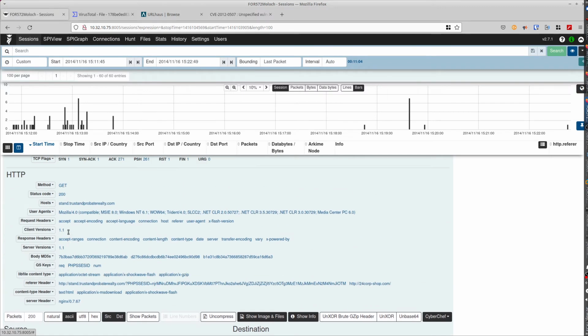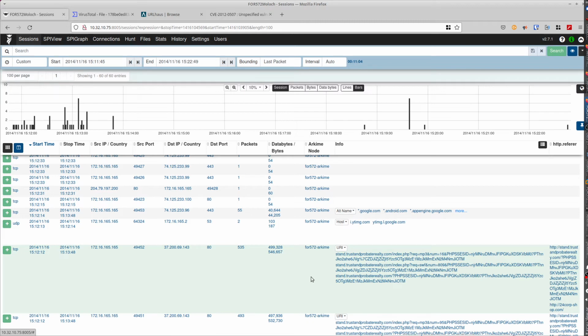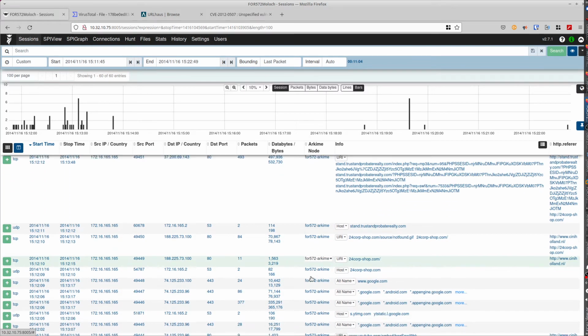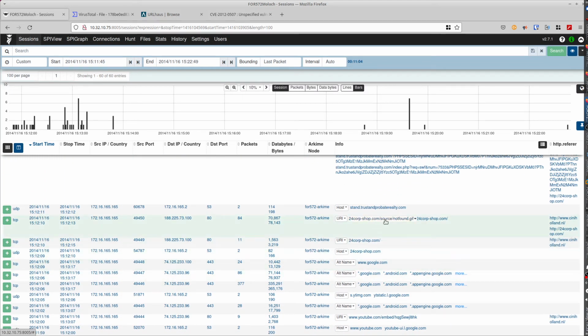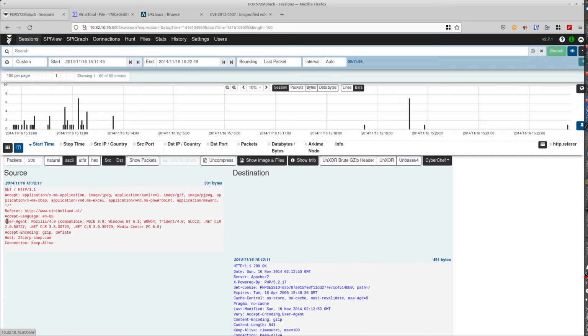To do so, we're just going to close this one and we continue going down. Okay, so we see another referer, so let's open this one. Okay, so here we can see 24corpshop.com.